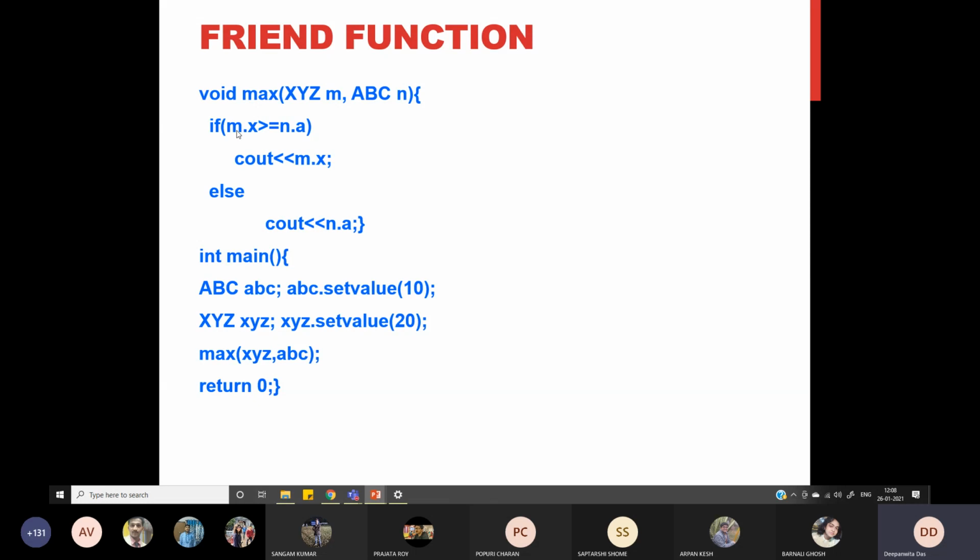Always remember that. The friend function needs objects as its arguments, and then it checks M dot X with N dot A, which one is larger, and then it is displaying that one.